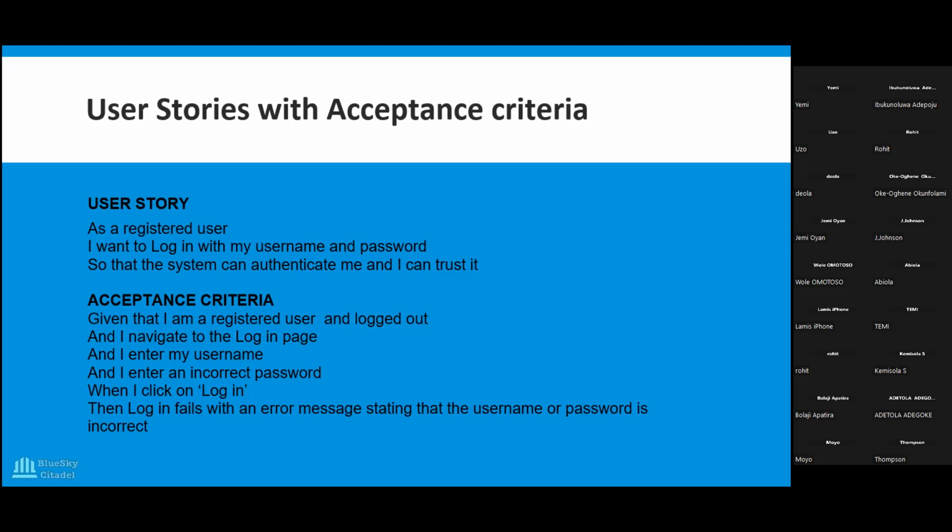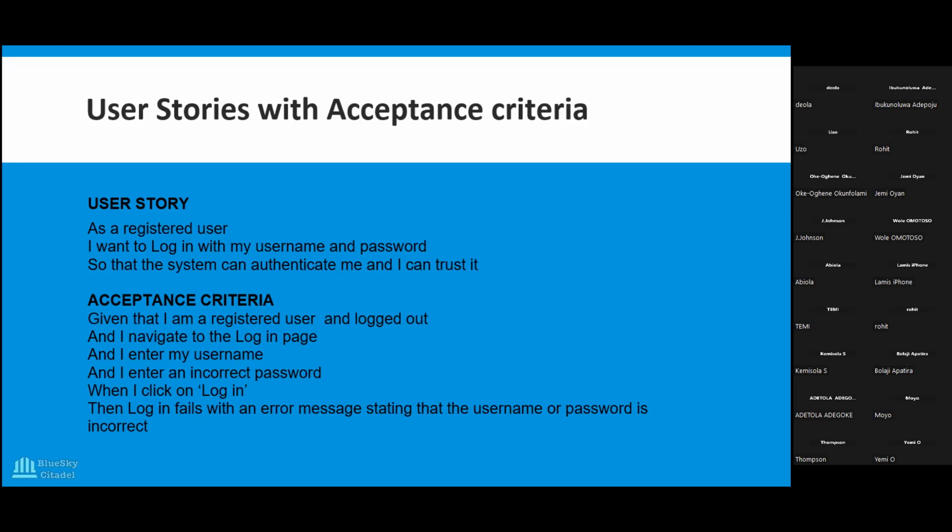Now, what are the set of conditions that must be met? Given that I'm a registered user and logged out, okay? Because if you are still logged in, then does that apply? Because we're saying we want to log in. Do we get the gist? So given that I'm a registered user and logged out, and I navigate to the login page, and I enter my username, and I enter an incorrect password. When I click on login, what happens? Then login fails with an error message stating that the username or password is incorrect. I'm hoping we understand that.